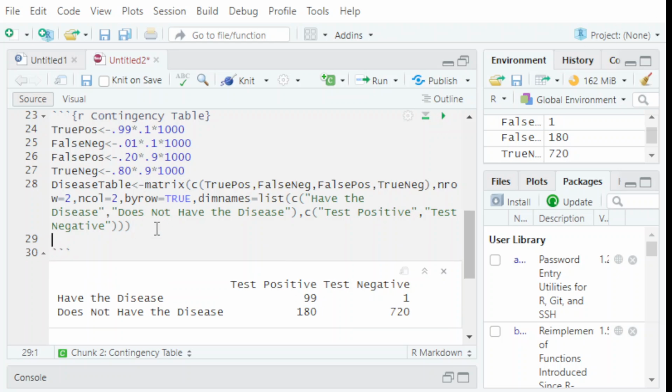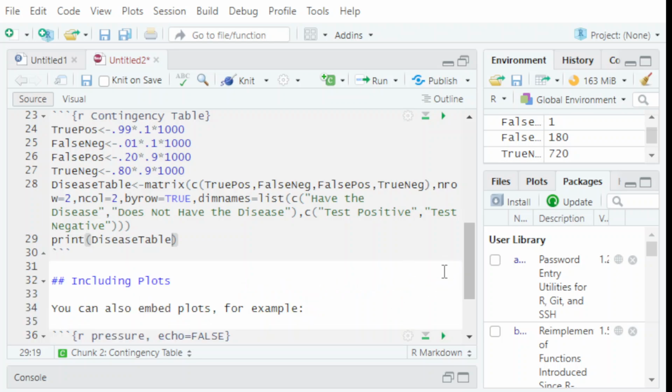And then from this point, if I want to look at the table, all I have to do is use the print command. So print disease table. This then will display it to the screen in the console and also put it inside of the R Markdown file. Okay. Another thing you can do, just while I'm on it, in an R Markdown file, this X here allows you to clear whatever output you have. So if I don't want to include this, I can just hit the X. And there, now that output went away. So it'd have to be recreated if I want it again.